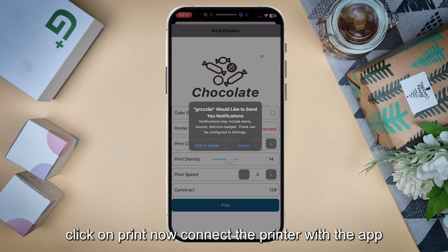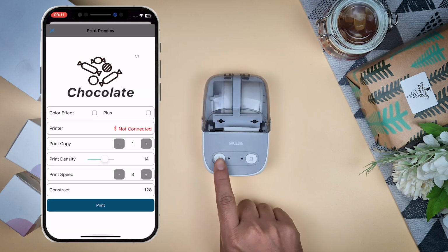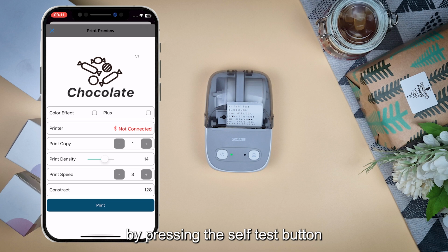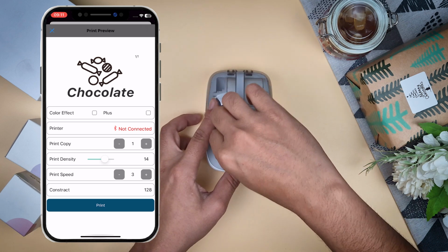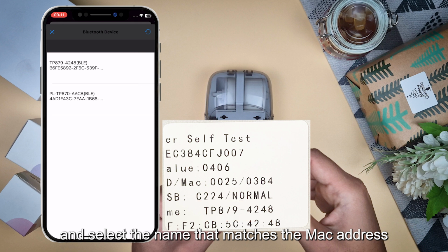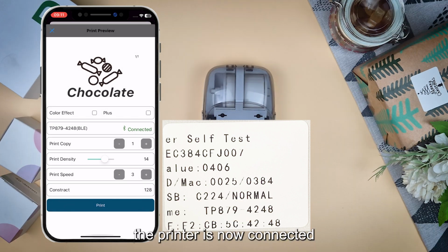Now connect the printer with the app. Make sure Bluetooth is turned on. Turn on your printer and perform a self-test by pressing the self-test button. Search for the printer in the app and select the name that matches the MAC address. The printer is now connected.